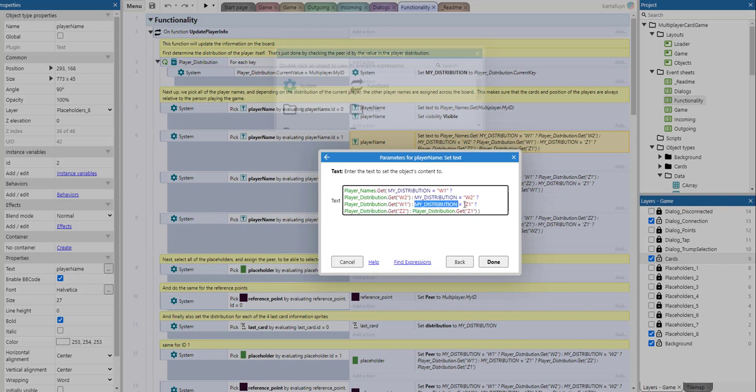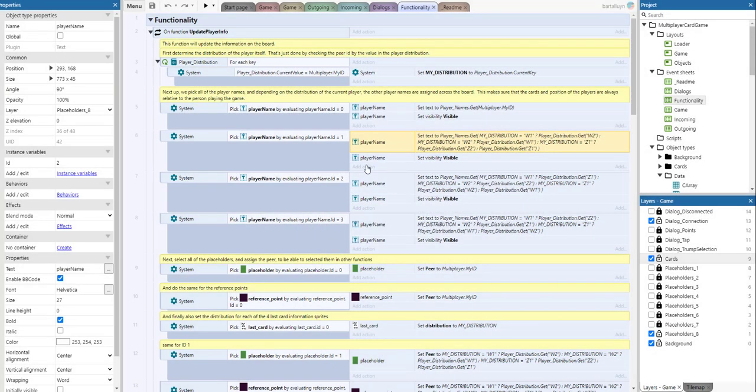If my distribution is Z1, then we have to get the teammate of Z1, which is Z2, else we get Z1. So that way we can determine our teammate, which is in player name 1, opposite to the player playing the game. And the same happens for 2 and 3, which are the two opponents sitting in front of each other, with the same type of formula, not exactly the same one of course, and we can determine which player name is which.